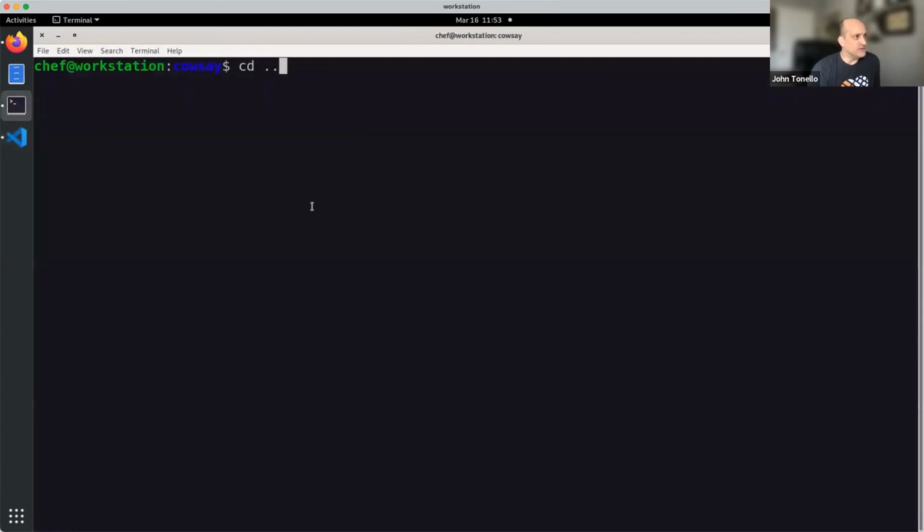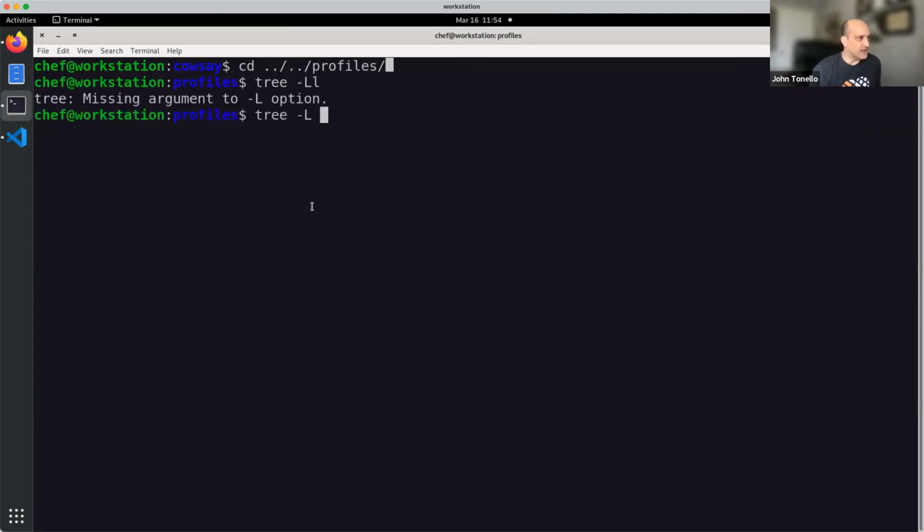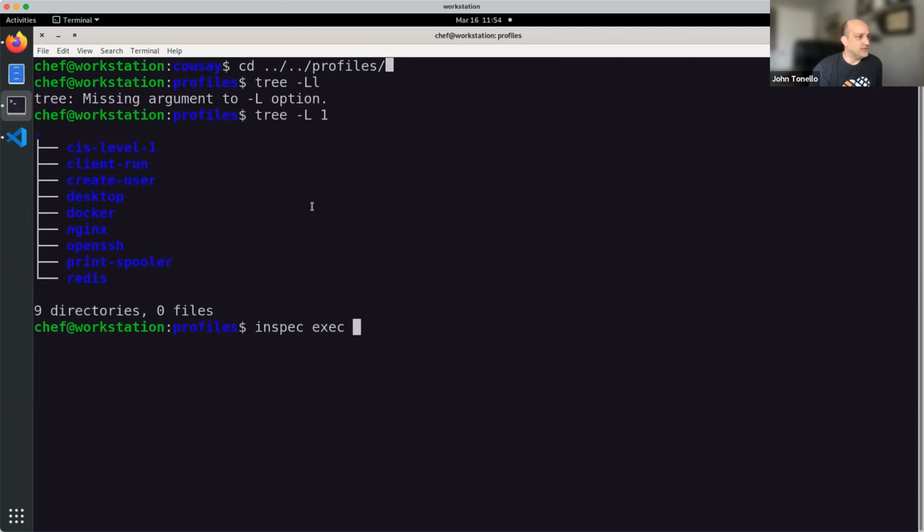I'm going to just move up into that folder. This is the same that we were just looking at here. So now I'm going to do an InSpec exec using the Docker profile. And instead of targeting the container, I want to target my actual host, which is my Docker host, workstation, add my credential.